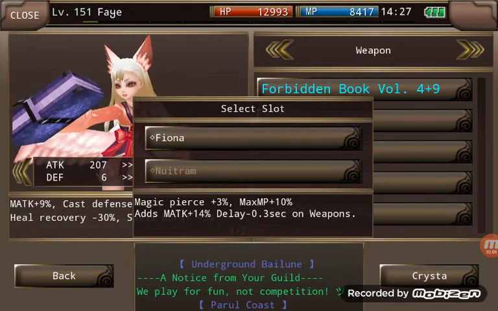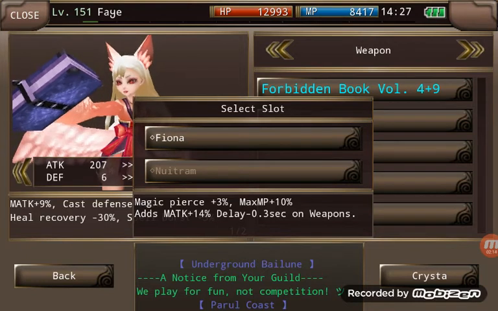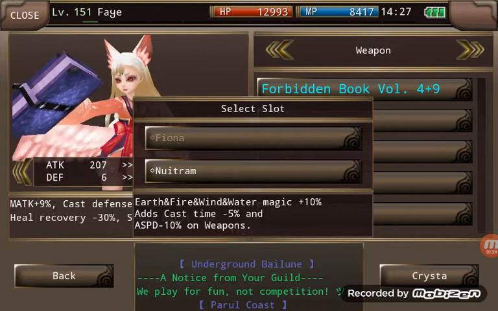I know some people also like to go Nutrium and Nutrium. The reason why I don't use 2 Nutrium is because Nutrium doesn't do too well against light, dark, and neutral mobs, and Fiona does, so it's really nice if you have both of them. It's a great combination. Another reason why I choose to use Fiona and Nutrium is because then I'm getting cast speed from one and skill delay from the other.